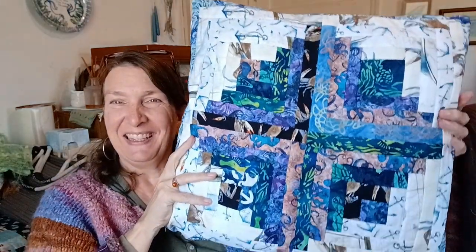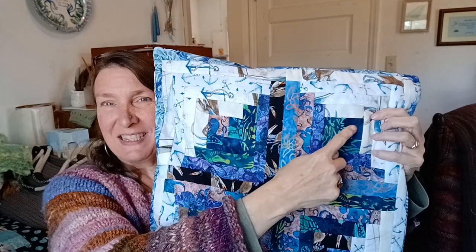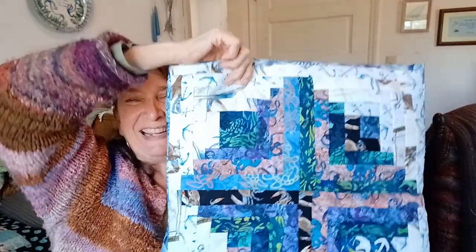The project is complete. Here it is. Isn't that a great pattern? Now, mine is not, you can really tell it's off. Look at this line here and this line here. I did something wrong. Okay, we'll turn it this way so it looks better. Maybe this way. There, no, not that way. I don't know, but I still like it.